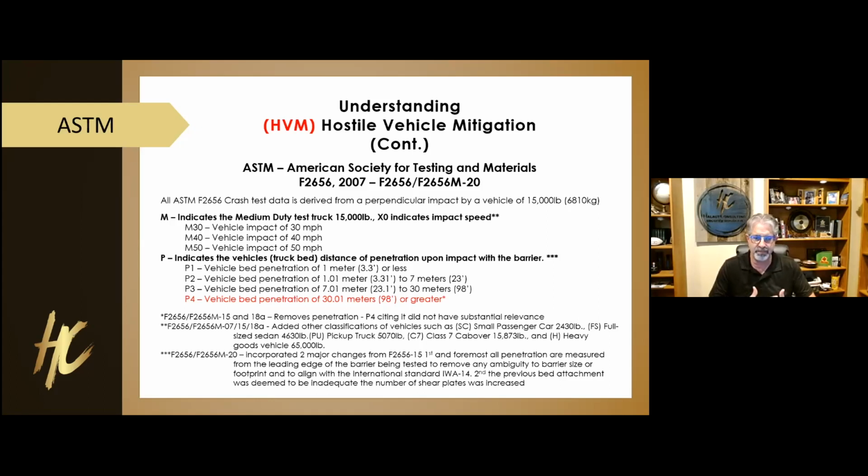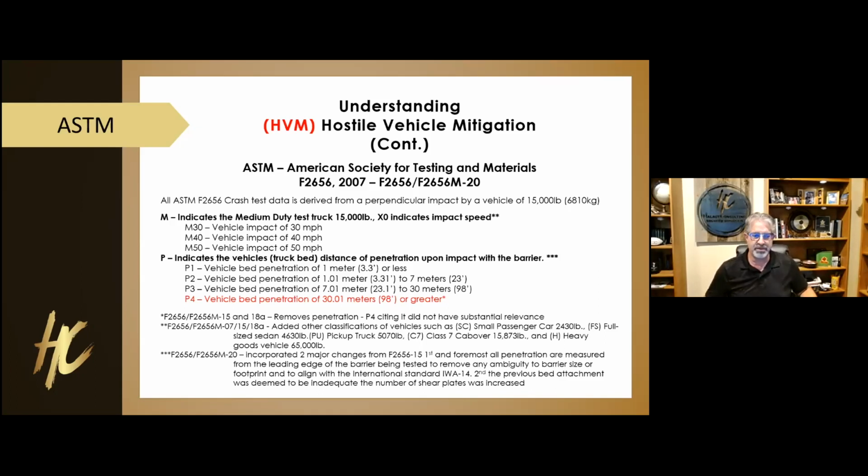Upon impact with the barrier, the vehicle's dynamic penetration, which is measured by the maximum horizontal penetration distance of the reference point of the test vehicle, as opposed to its static penetration or final resting point, is what was measured for the penetration. I know that doesn't mean much. However, in other words, if your barrier used a giant rubber band and the vehicle hit it and it stretched 500 feet and then the vehicle bounced back 600 feet, your penetration is still 500 feet. So it's not where the final resting point was.